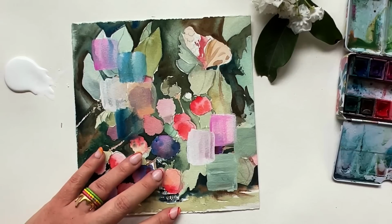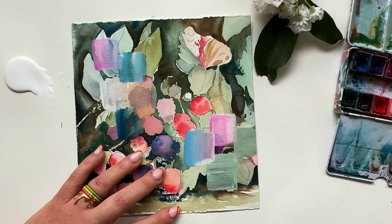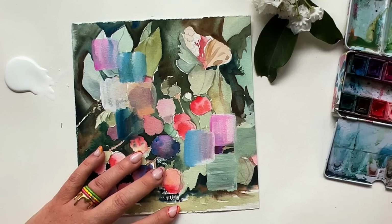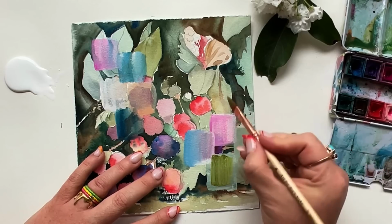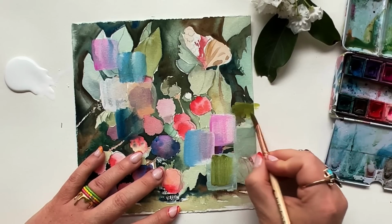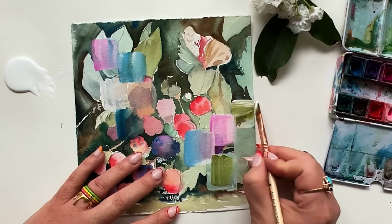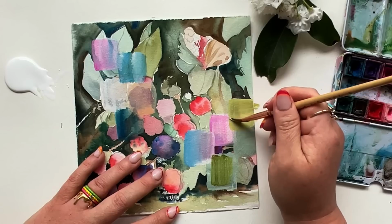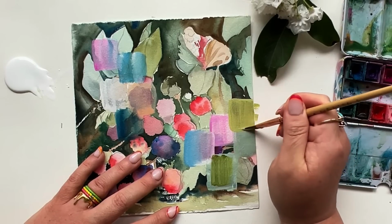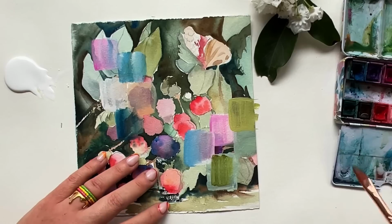This first layer of the painting took me about, in real time, 15 minutes. And those 15 minutes were just pure exploration and pure getting thoughts down on paper. But again, in no way indicating where things were going to land. And the reason I'm saying that, friends, is because we often, and I do it too, even as a professional painter that's been doing this for decades, I get trapped in the thinking that first half hour is a predictor for something significant in the lifespan of my artwork. And friends, it is not. That is where I'll stop.